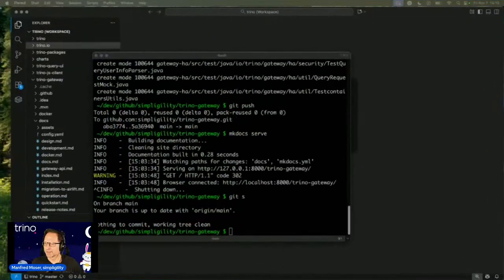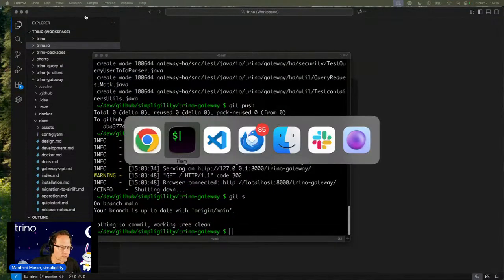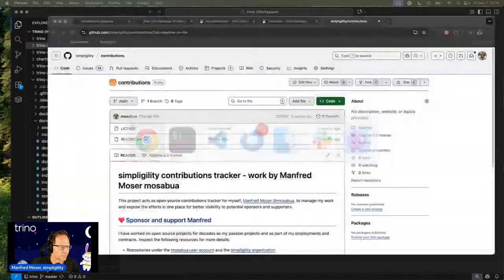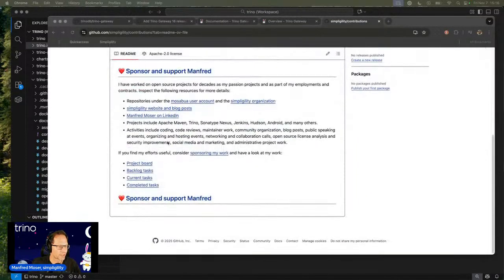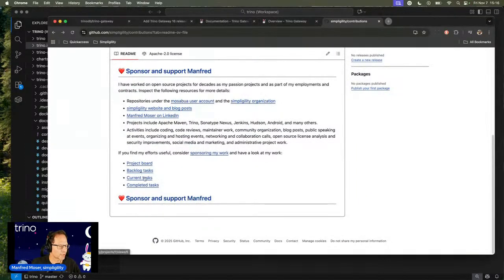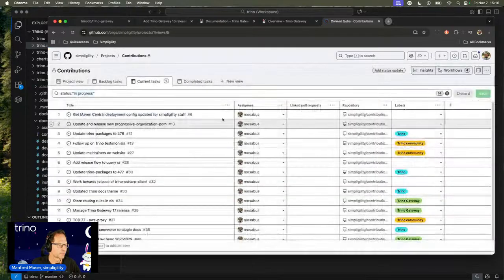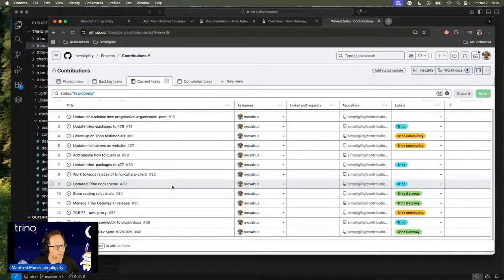So here we go. First off, this is my contributions tracker where I try to track my open source work, and you see the current tasks here. There's more than I can handle, but essentially this one, Trino Gateway Release 17, is what we're going to work on.